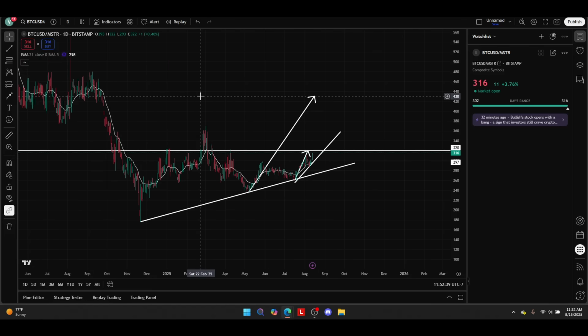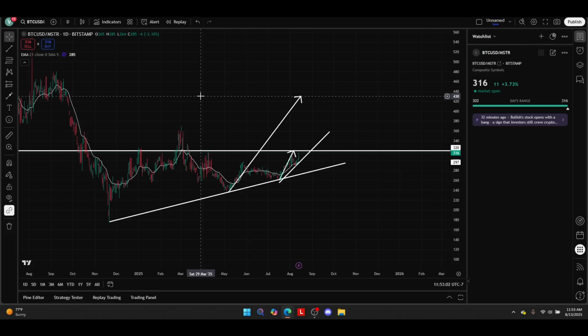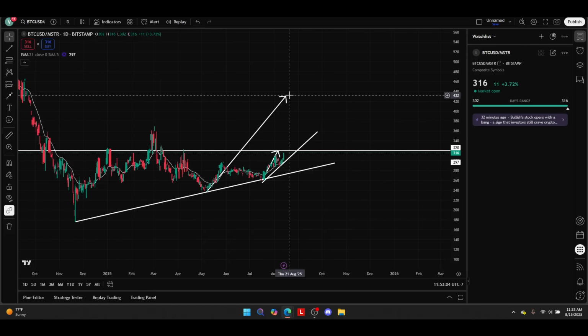So what would that mean for MSTR? Let me just do a quick calculation. If Bitcoin stays the same and we see the ratio at 430, so let's take a look at Bitcoin's price right now, about 120. So let's take $120,000 divided by 430. That would mean MSTR's price would be 279. That's what it's telling me if we see Bitcoin at the same price and MSTR continue to underperform.